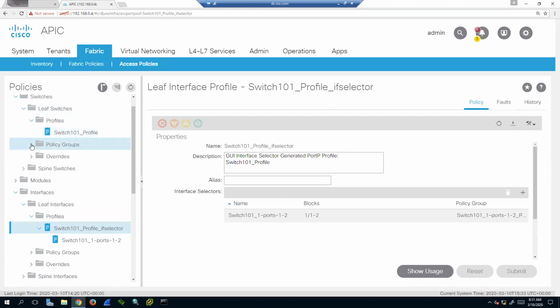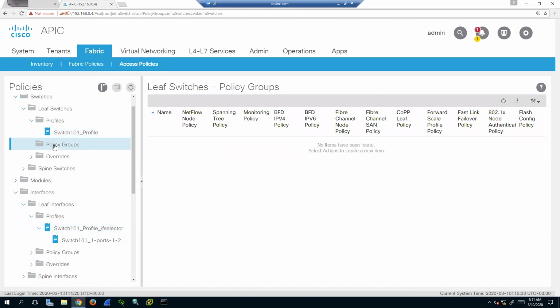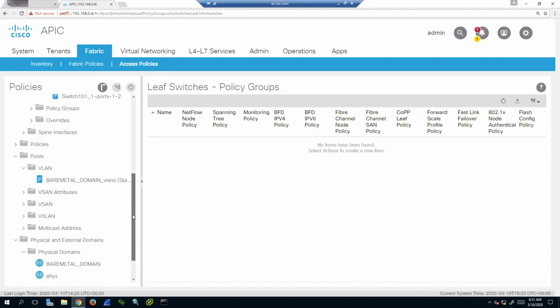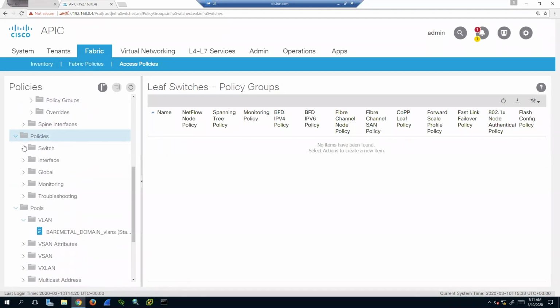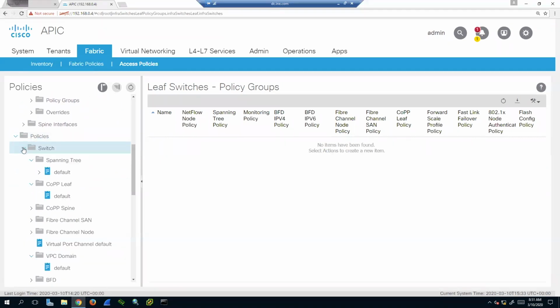Okay, we also have the switch policy group itself, which in this case is using the default policy group. But this is where we would have, if we have policies that applied to the switch, the switch policy group that would be calling, for example, the spanning tree policy that would be talking about multiple spanning tree.